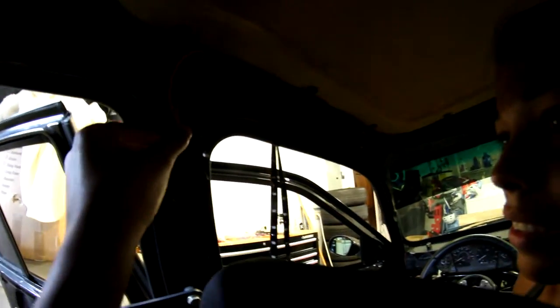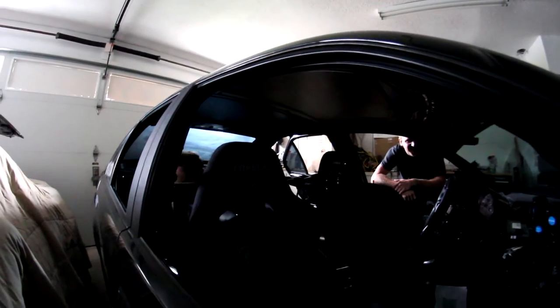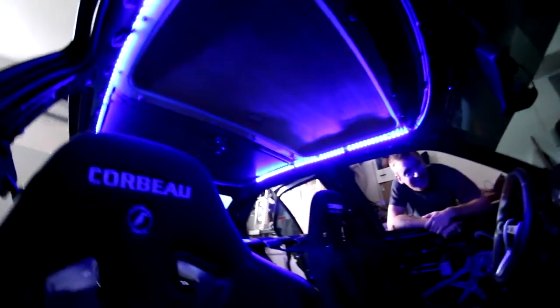Oh shit. Back to the drawing board - just kidding. Alright, so we just sorted the connections and then we're going to run the wires to the battery and see how it all lights up. I just hooked up all my LED lights and it took forever. She actually helped - she's awesome. Ready? Three, two, one. Dope! That's pretty cool. And then it's going to be on the floor too, we haven't done that yet.